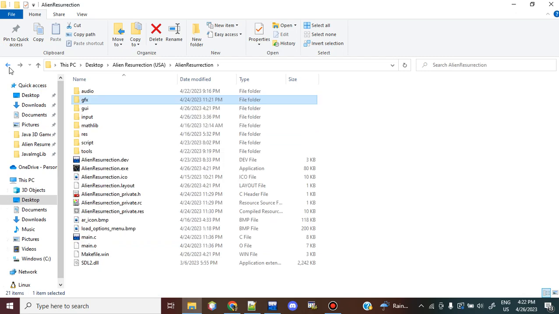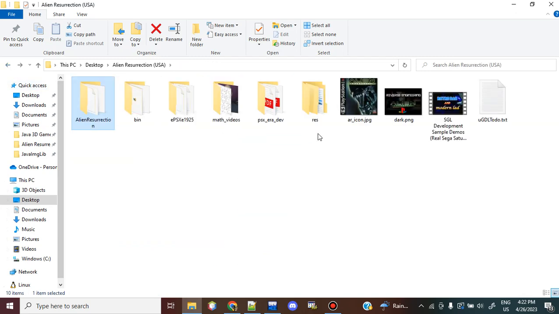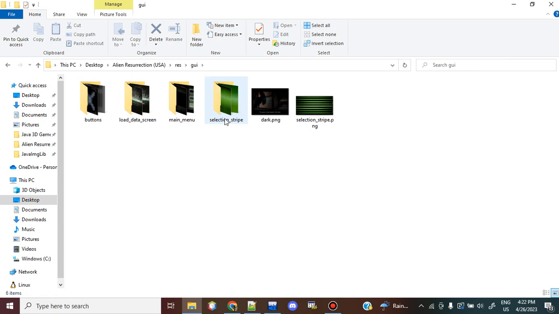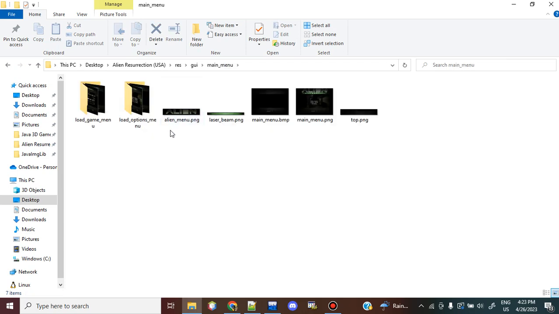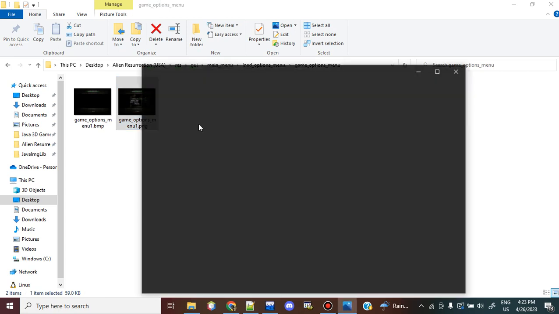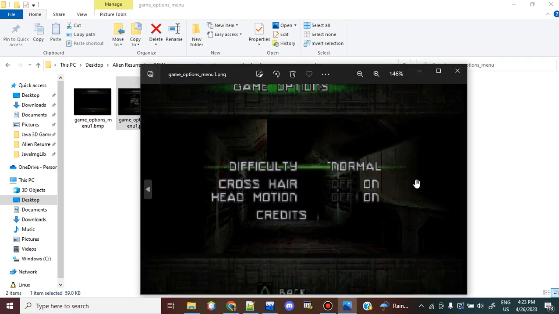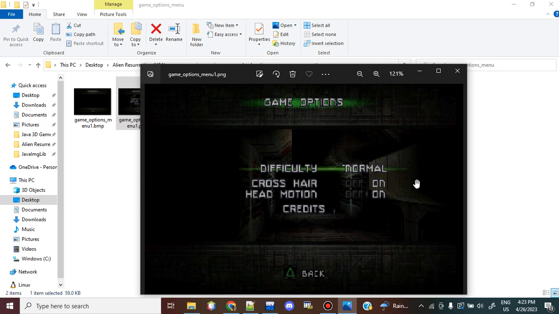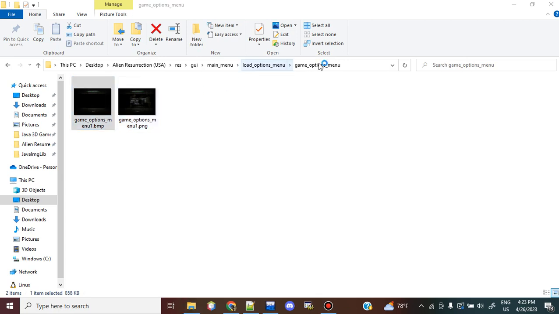We're going to get more advanced with it, but we're just trying to get the basic frame of it set up. Get the basic skeletal architecture before we actually start getting way more into detail about how I would like this. So now we have control options and game options menu. Game options isn't that hard either. You can change the difficulty, have on and off for crosshair and hit motion, and then the credits. Yeah, I forgot to do the credits animation. I'm gonna actually add that.